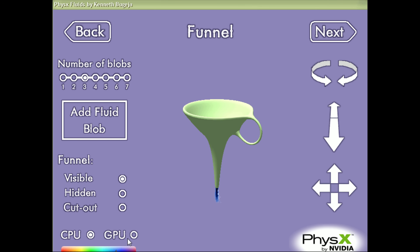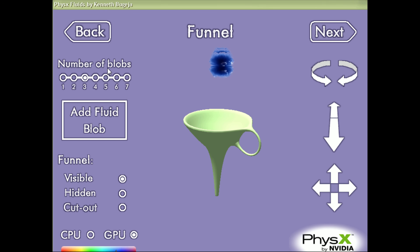I looked online in forums from around 2008 and 2009, and you could even run two NVIDIA GeForce cards in a system and then have one be a dedicated physics card taking over the physics calculations. That is quite interesting. And I also got the sense that over the years, as newer video cards got released, you really didn't have to worry about that anymore — if you had a fairly capable video card from a few generations newer, it could handle all the physics stuff on that one single card.